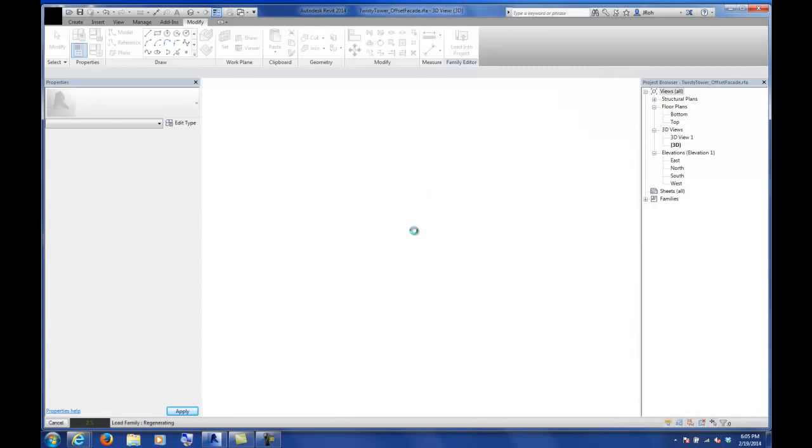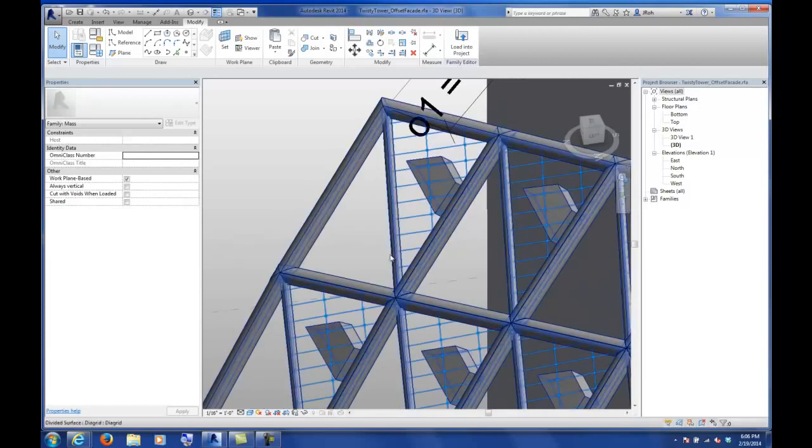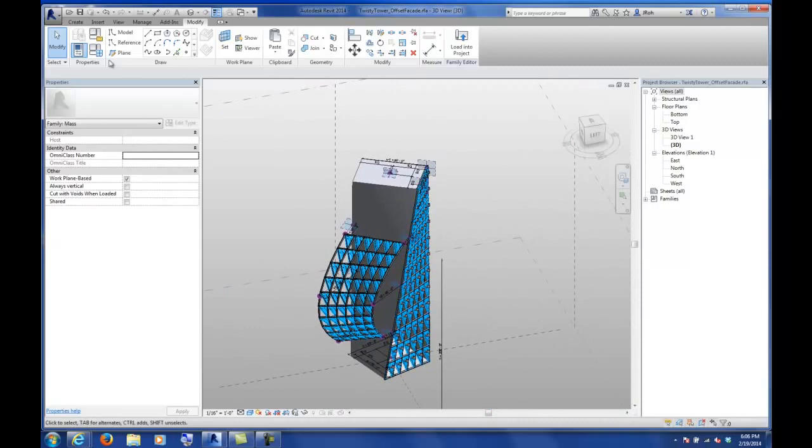It'll take a minute to generate because it's got to recalculate all of those. So the next thing that I want to show you is that curtain panel pattern-based family, so it's always based on some kind of underlying grid.